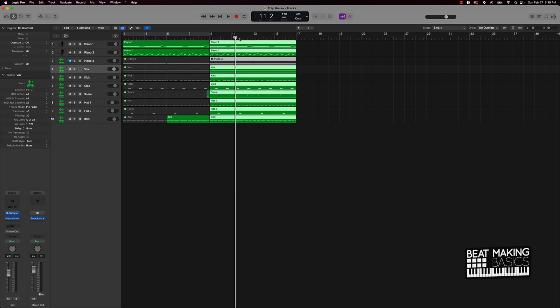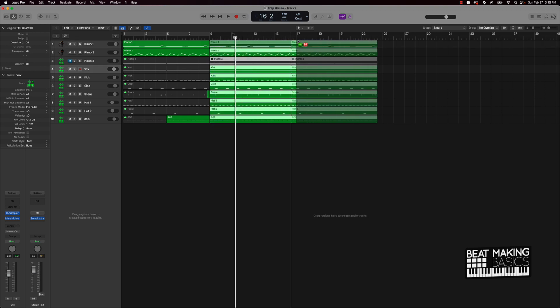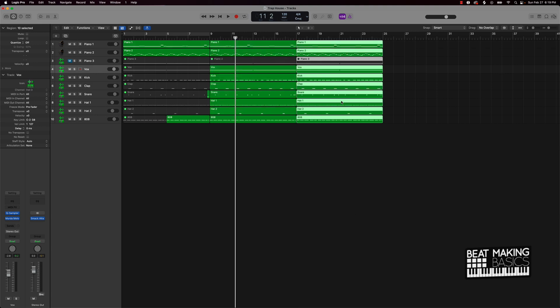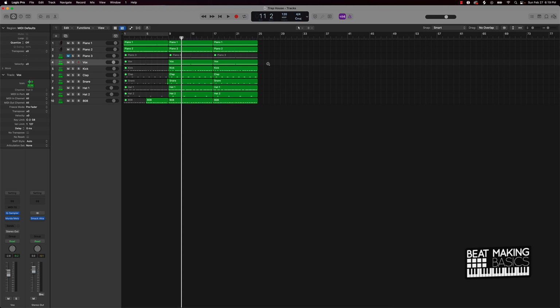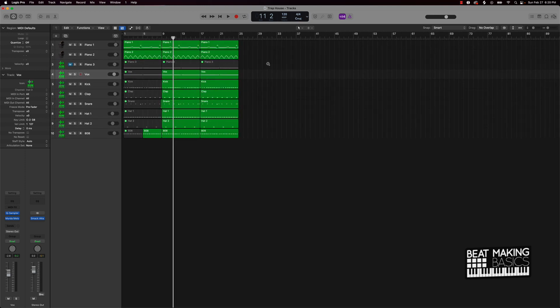And all I'm gonna do is just take this and drag this on over. Now, one thing I want you to keep in mind here is that you want the verses to be open enough for an artist to jump on. So what I'm gonna do is mute out this Vox and then mute out this busy arpeggiated piano, and we'll just bring that part back in a little later.